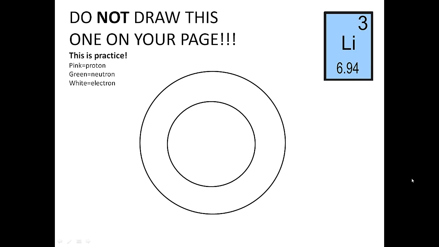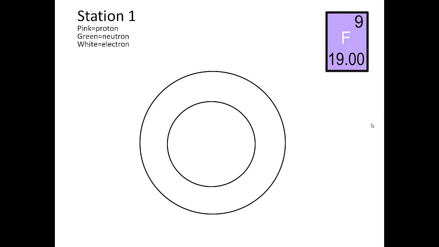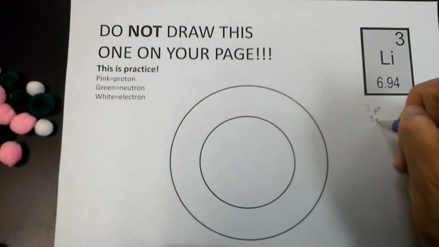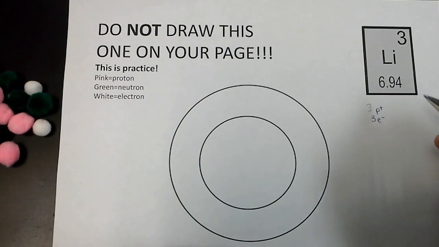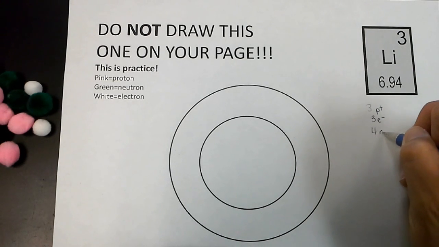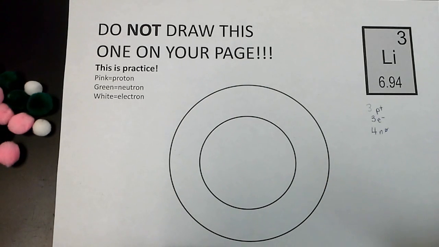So now what I'm going to do, not draw this one, this is just an example, is walk you through making what's called a Bohr model of lithium. And I'll come back to this in a second. You're going to see me in a live video doing this, and then you're going to do the same for boron and fluorine, and then draw what you create on your page. Just as I mentioned before, the number 3 here is going to tell us that lithium has 3 protons and also 3 electrons. Because it's a neutral atom, they're going to balance each other out. To get the number of neutrons, we round this up, 7 minus 3, so we have 4 neutrons in this model. Now, you're not drawing this one out, so you shouldn't be doing this on your page. This is just an example. You're going to have 2 examples of your own to do after this one is done.